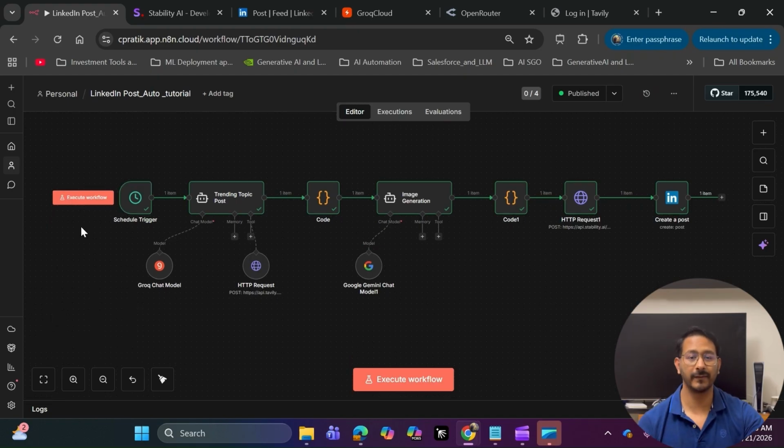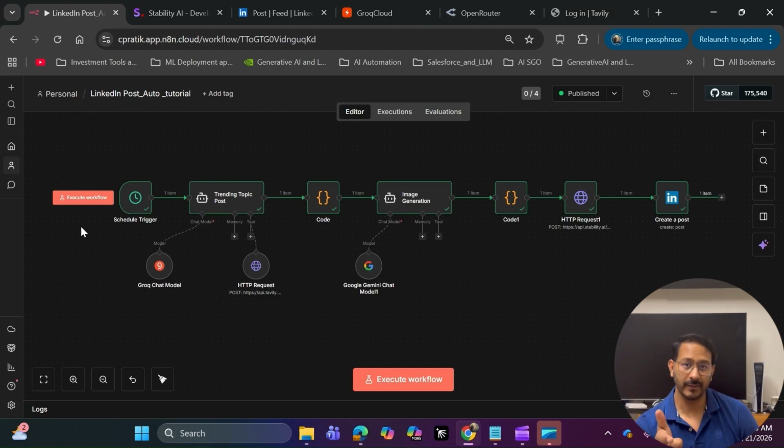I hope this is a very nice automation platform. We already created another video, the previous video, where we showcased Google Sheets and everything, but we did not create an Excel file, directly creating a post to LinkedIn. So in this workflow, it is an entire end-to-end automation, starting from scheduling to content creation using the tools, using image generation, because we are also creating an image and then posting it inside LinkedIn.